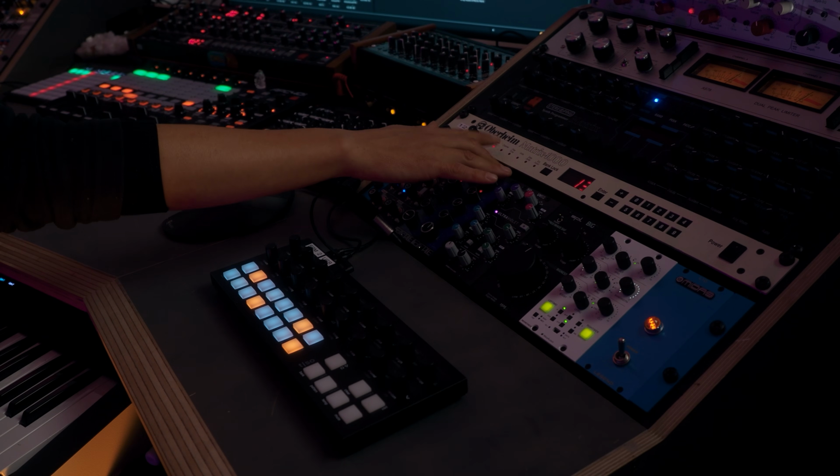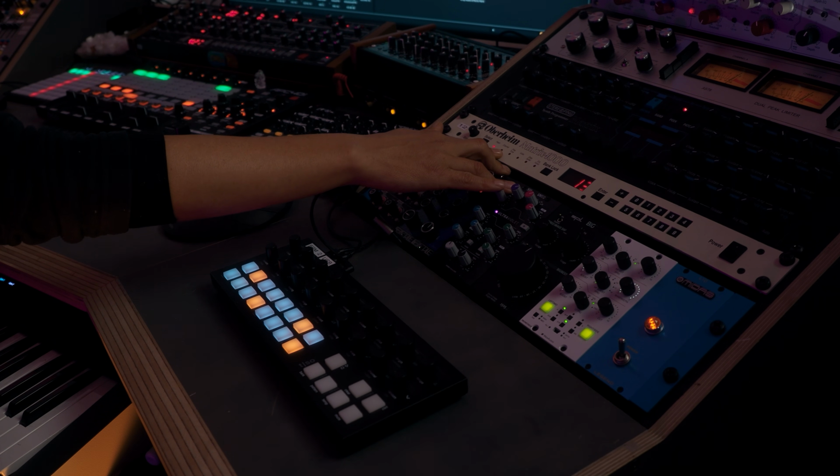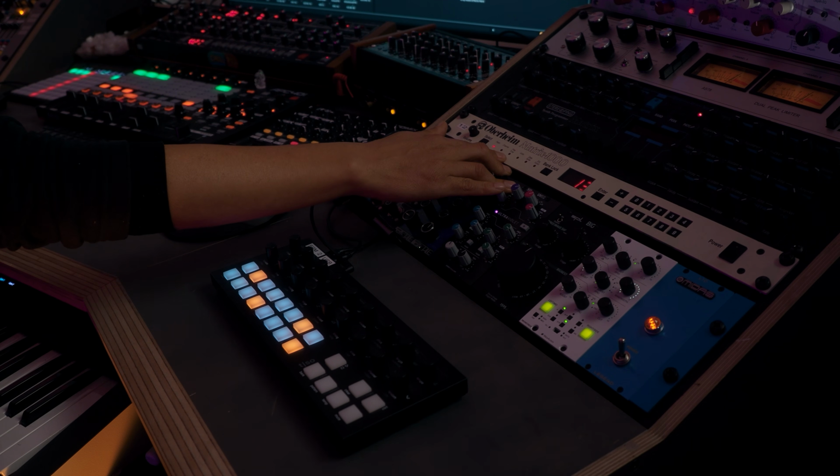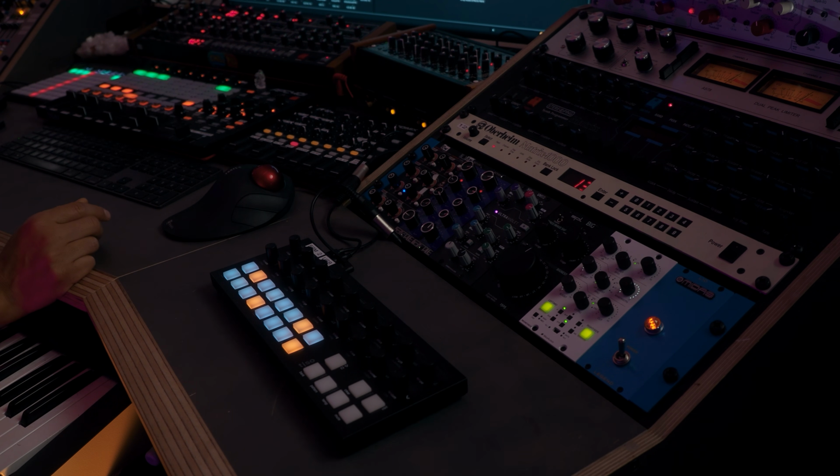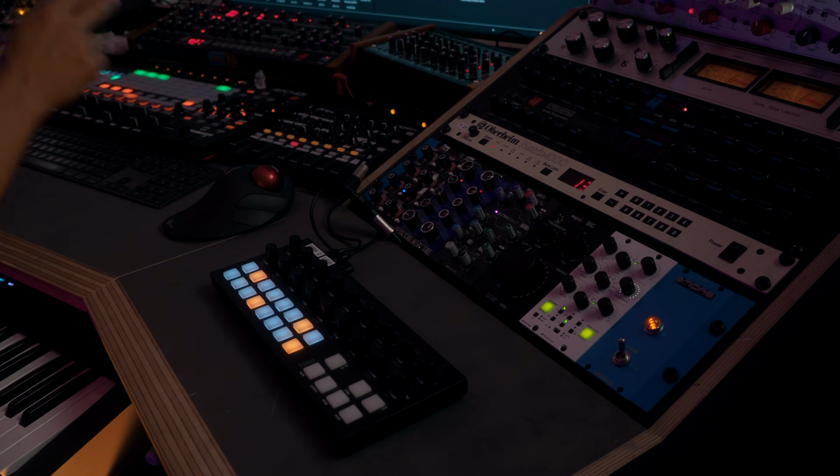Stuff like this sick Matrix 1000, which, believe it or not, is one of the best synths in my studio, and I have stuff from Moog, Sequential, whatnot. This thing is massively underrated. You need a special controller with it to use it fully. But yeah, I digress. Let's go to this pad.